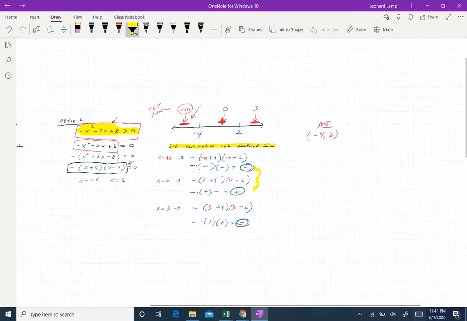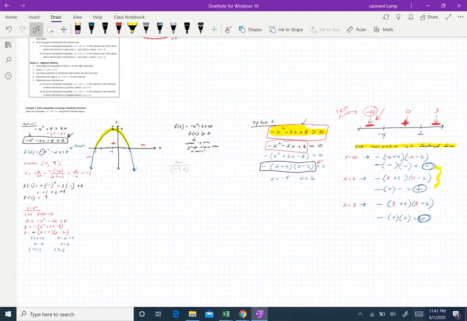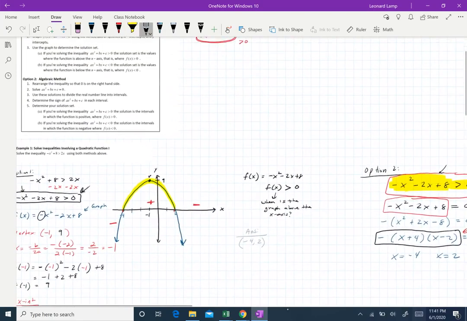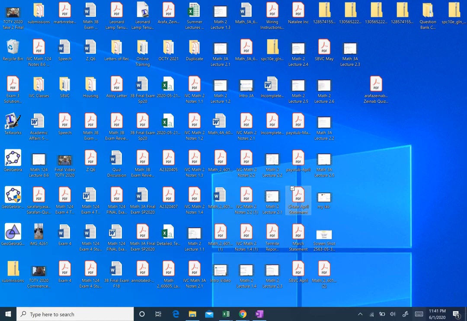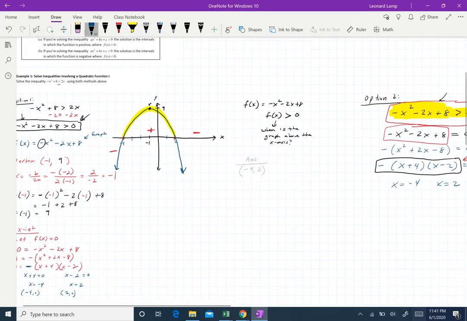Okay. Now, a bunch of questions usually come up, so let me talk about this really fast. The question usually becomes, what happens if you have an inclusion symbol here? Like, what if this was an equal to symbol here? If that happens, that means I want to know where it's above the x-axis in this case, or at the x-axis. Okay, so let me just explain what would happen if this were the case.